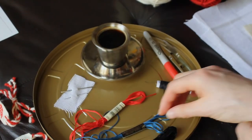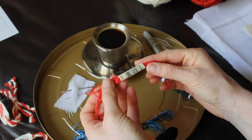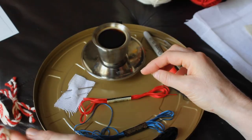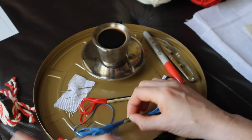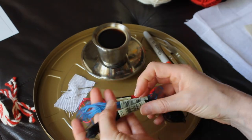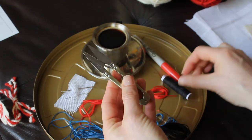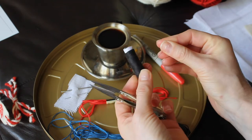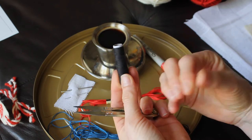Останалите материали, които ще ви трябват, са конци за бродиране, червен, като цвета на преждата. We will need embroidery floss, the same color as our yarn. Също така ще ви трябва малко синьо и малко черно. For this мартеница, за тази мартеничка, we'll need a little bit of blue and black embroidery floss. Additionally, we will need scissors. And just regular, any kind of regular thread. Допълнително ще ни трябват ножички и какъвто и да било вид обикновен конец.